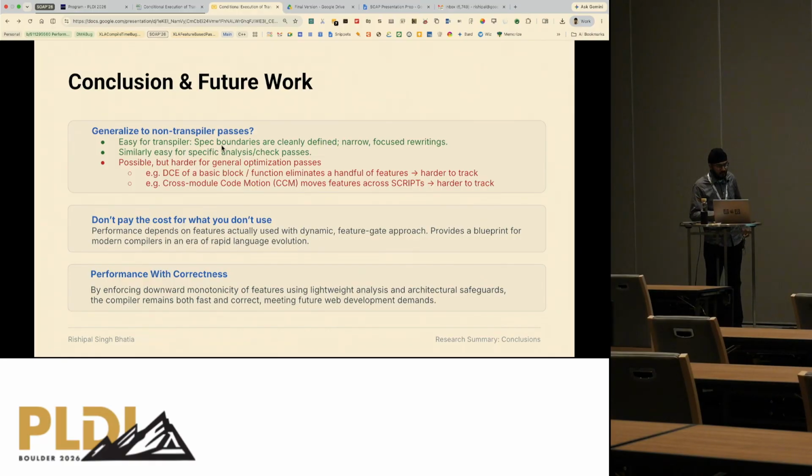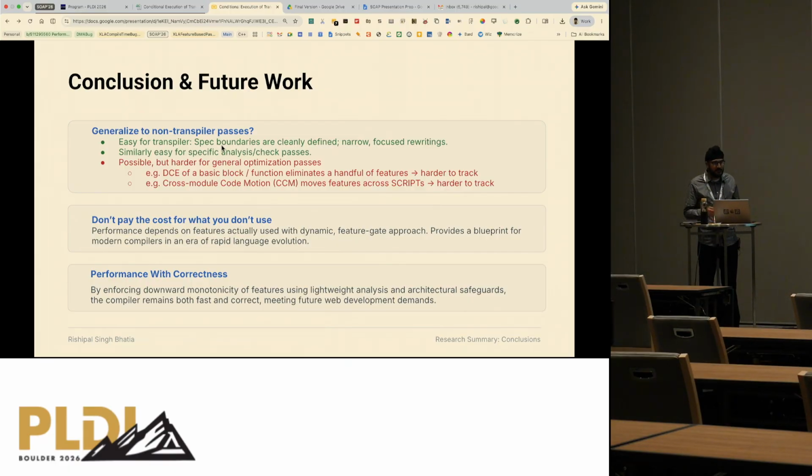The final thoughts or takeaways: is this easy to generalize to non-transpiler passes? No, it's not very easy, because transpiler passes are very narrow and focused, and they know exactly what features they're going to lower. But if you think of very broad general optimizations like dead code elimination, where you're removing entire functions or basic blocks, you may remove a whole bunch of features at the same time, and it's very hard to track what got removed.